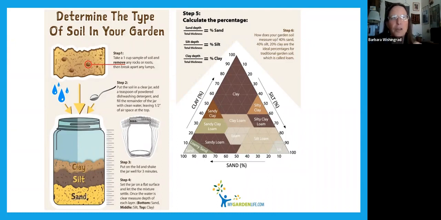And I would suggest that you do this in many different parts of your site, because you're going to have different kinds of soil in different parts. If you've had building and soil has been displaced, or if you've brought stuff in for gardens, or there's been landscaping, things brought in over time, things are going to be different. And this little chart can also show you the percentage of each of these types of soil in your garden. Next.